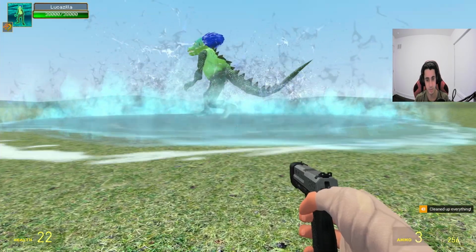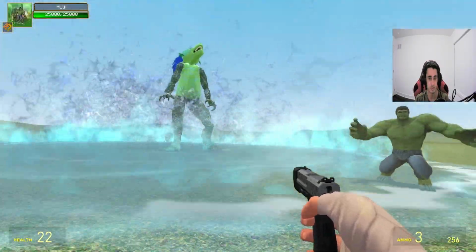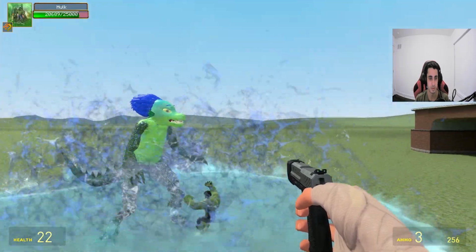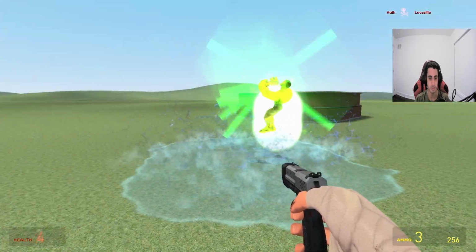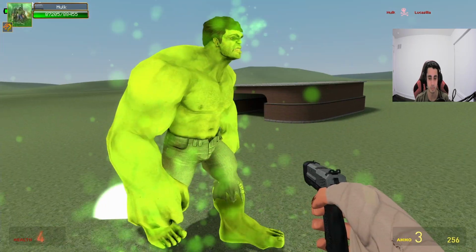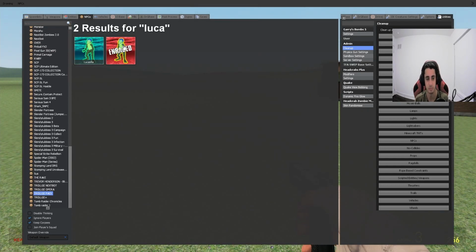Let's make Enraged Lucazilla versus the Hulk this time. I'm sure this is gonna be a better fight. This other one couldn't even heal constantly, so maybe this is a better fight. Hulk is getting shredded right now by the water. I think Hulk would actually get damaged by water though. And you guys probably guessed it, Wallbreaker Hulk will kill him. He's powerful, but he's not powerful enough to take on Wallbreaker Hulk. Only a few characters can actually take on Wallbreaker Hulk.